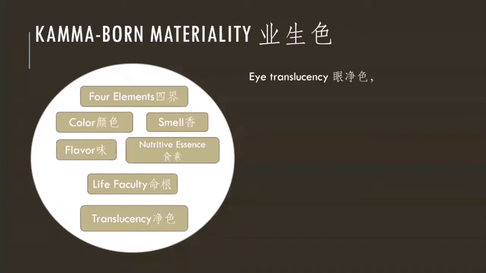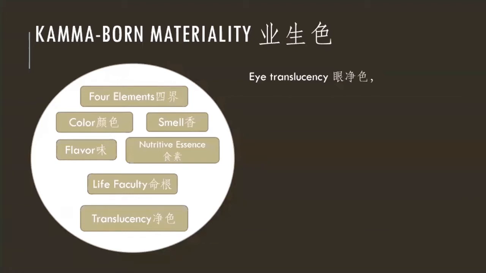So we have eye translucency. It can be only in the eyes, by which we can see the color, the form, the shape. So in our previous teaching, that means when we talk about mental process, we have already talked about how we see the object, right? There must be eye consciousness, there must be the color, there must be the light, there can be eye translucency, base and the object, the intentions, and the light. If we have all these situations, all these conditions, we can see.